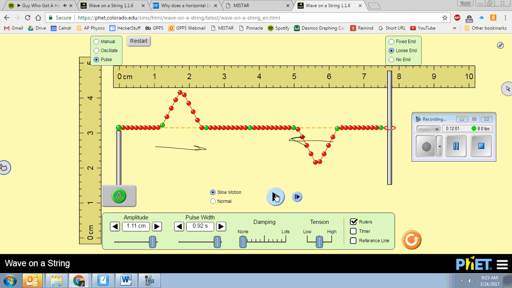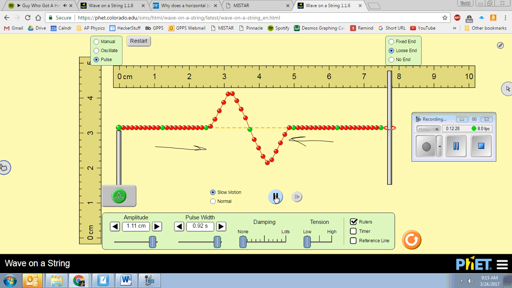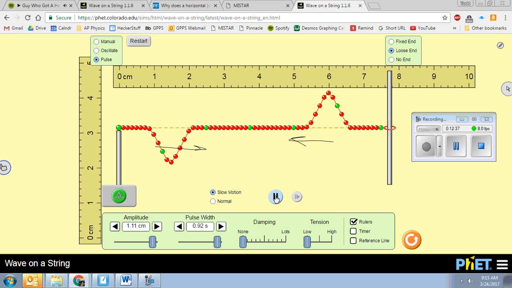Okay, but notice, positive amplitude is going that way, negative amplitude is going that way. If they bounced off of each other, this one would go this way and then come back, right? If they don't bounce off of each other, what's going to happen is this crest here is going to disappear for a minute, but then it'll reappear still going this way. So watch. This one is moving to the right. It cancels out the negative one and it goes away, but then it reappears and it's still moving to the right just like it was before. Cool? So the waves literally go through each other, but for a moment their amplitudes add up. Cool? Any questions about interference?